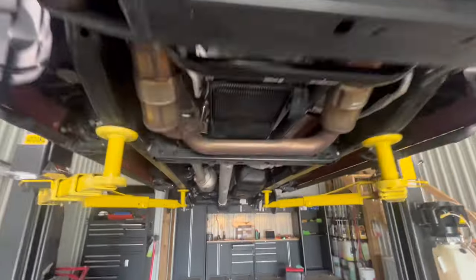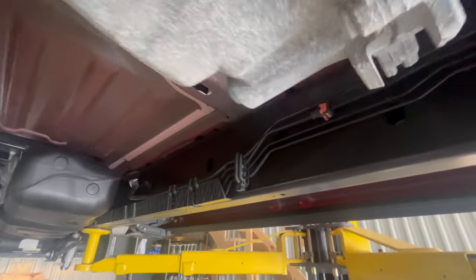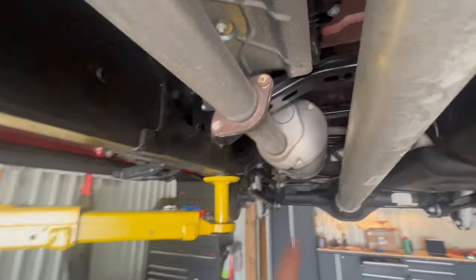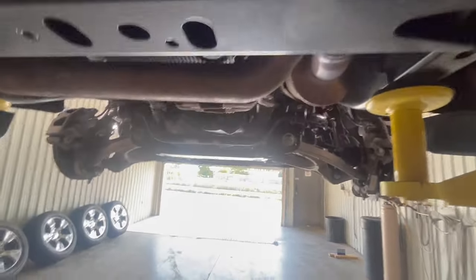So if we come under here and look, this is about as perfect as you're possibly gonna see the underside of a truck. Like I said, there's 4,000 or 5,000 K on this. So there's a couple spots that I think are probably rusty, like when you pick them up off of the dealership lot, which is unfortunate, but it's the way it is. But yeah, I totally went overboard cleaning how clean the frame rails are and stuff.